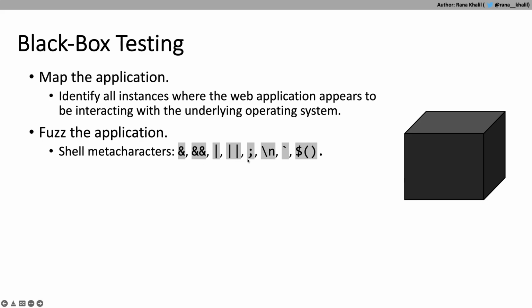Some of them only work for Windows systems, like the semicolon and the new line. You also have characters that allow you to perform inline execution of an injected command within the original command, like the backtick character and the $ sign character. And if you have no idea how this works, we're going to talk about it in the next section. And we also have 5 lab exercises that are coming up in the next couple of videos where you will gain hands-on experience exploiting these types of vulnerabilities.